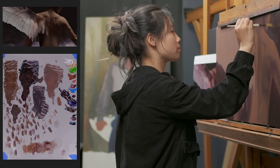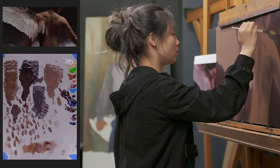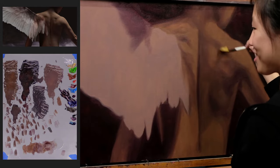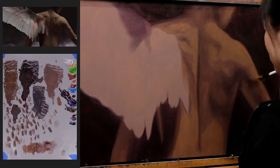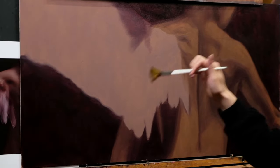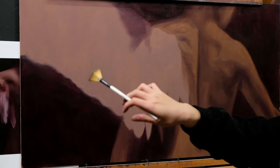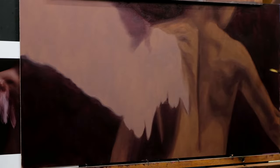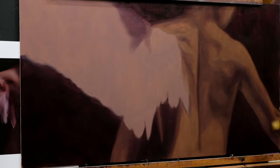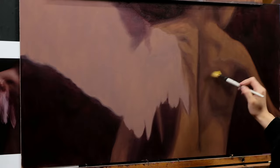All right. From Laurel, May, how many passes do you think the wing will take? Great question. I haven't really thought about it. I'm going to think about it right now out loud to you guys, okay? So I guess this one counts as one. I'll probably do the 3-hour sessions. Wait, I have to think about it a bit. So probably 1 to 2 passes for just the shadows. That'll be the darker value across the top, and then also probably graded into the more orange and reddish stuff that overlaps with the shoulder and the back. And then probably another pass for shadows that are further towards the left, further from the body. And then probably 2 passes for lights.